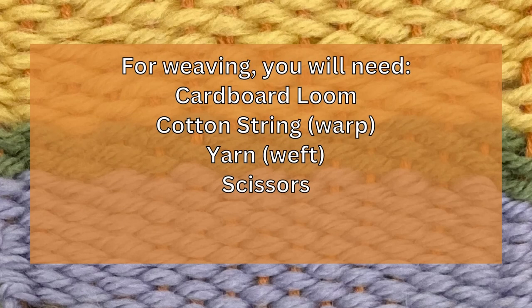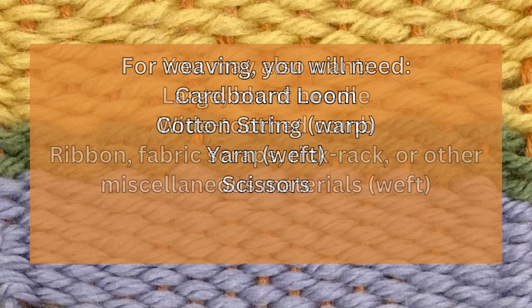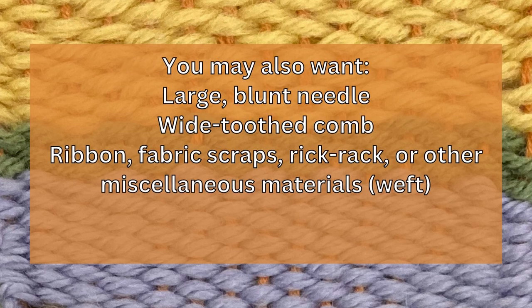For weaving, you will need cardboard loom, cotton string for the warp, yarn for the weft, scissors. You may also want large blunt needle, wide toothed comb, ribbon, fabric scraps, rickrack, or other miscellaneous materials.